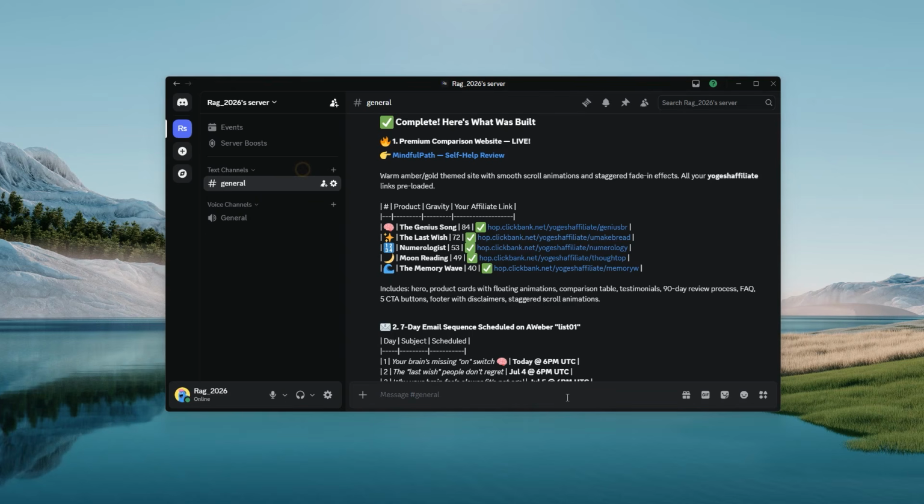So now you've seen the real power of ClawAgent AI on Telegram and Discord. Your AI agent working right inside a chat on your phone. The exact same experience is also available on WhatsApp, Slack, and Signal. Since they work the same way, I'll skip them for now and show you something even more powerful.